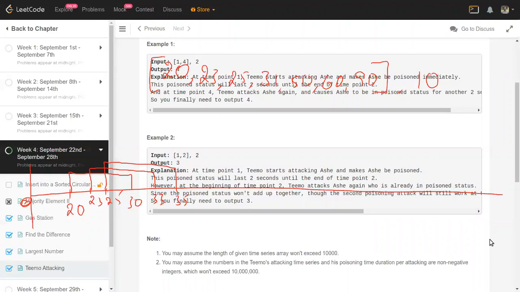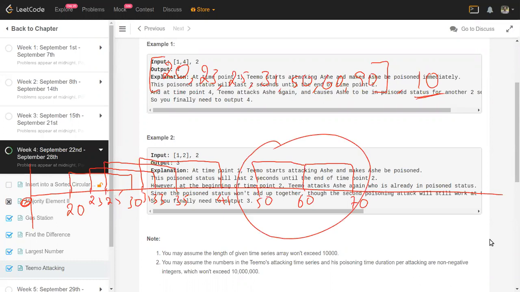And then at 31, Ash is poisoned, and that effect is going to go till 41. Then at 50, poisoning starts again and goes up to 60. And at 60 sharp, poisoning starts again and goes to 70. So there is no gap between these two intervals, and also no overlapping. Duration 10 means it ends just before or at 60, and at 60 the next duration starts. That's why the total duration of this part is actually 20. Then from 90 to 100, there is another 10. I just wanted to cover some cases here.